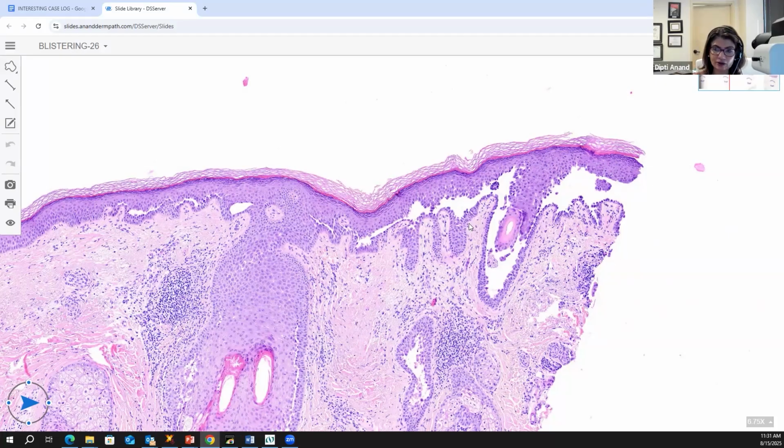Now, remember I talked about IgA pemphigus. IgA pemphigus looks exactly like Sneddon-Wilkinson disease, which is a subcorneal blister with neutrophils. So that is not your conventional pemphigus. That's something different, and briefly just forget about it. Right now we are talking about the classic acantholytic pattern, which is classic for pemphigus vulgaris and foliaceus.